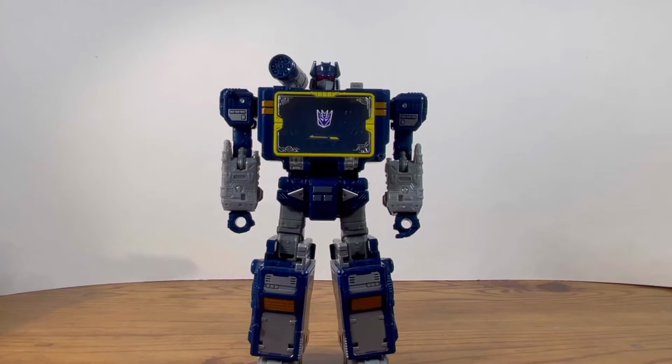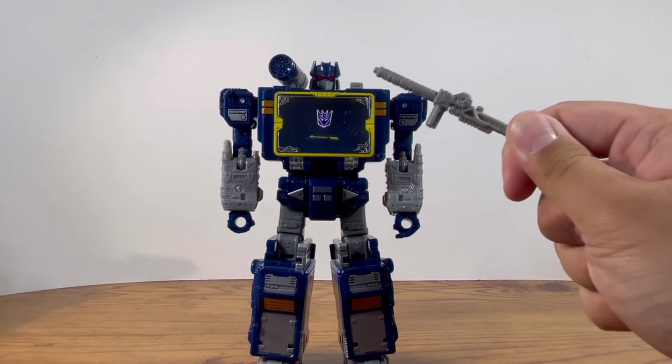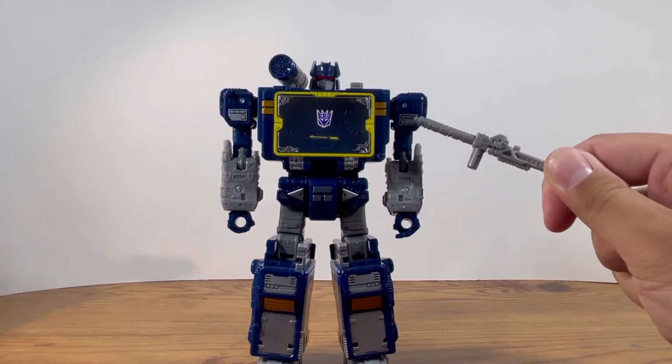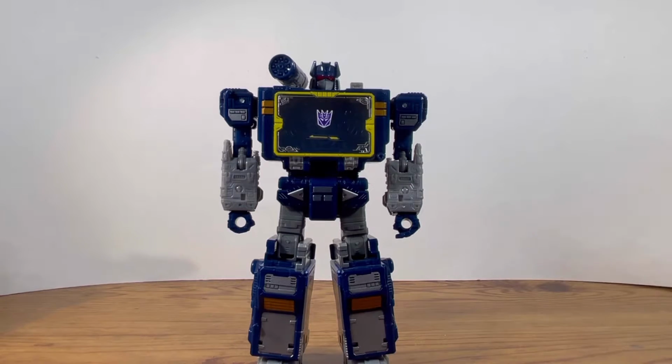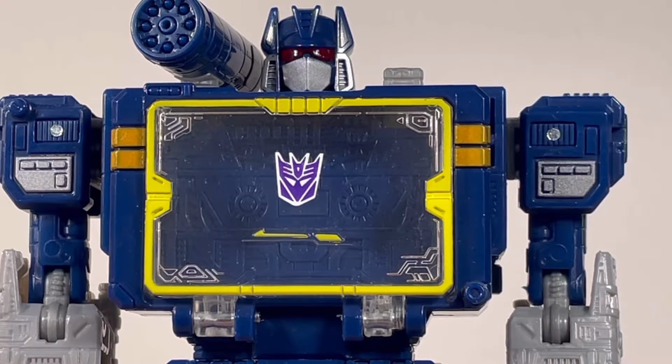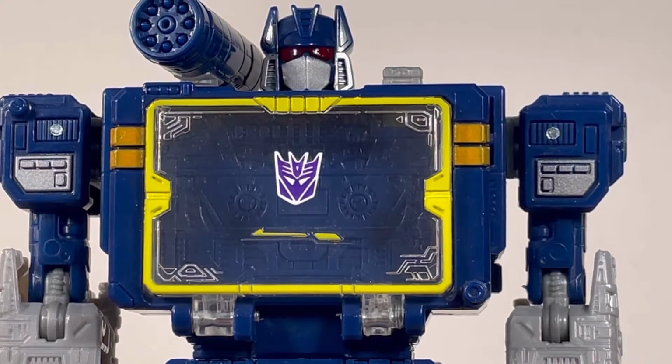The paint application on this figure is actually well done too, especially the yellow borders around his chest, the yellow on the side of the chest, the silver, and the legs as well. Taking a very close look at the face, yeah, the silver is nicely done, but what I also noticed is that on the packaging, Soundwave's eyes are yellow. The eyes are supposed to be red, so the toy got it correct, but the packaging didn't.